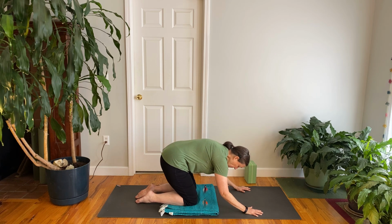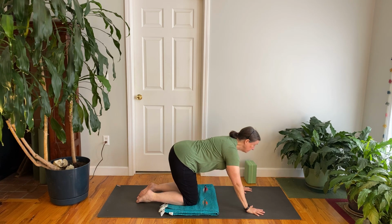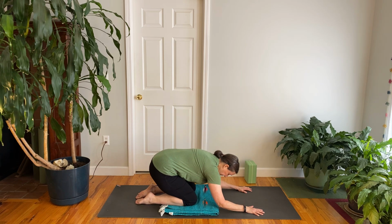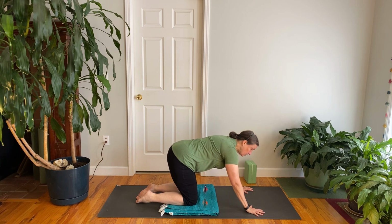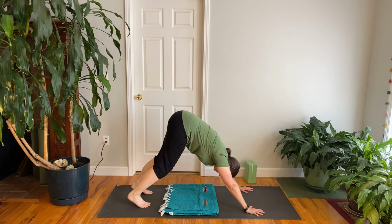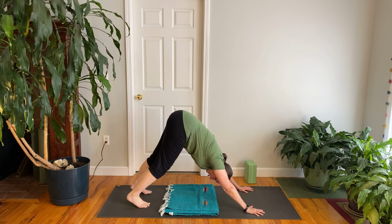And that rounding of the back may feel nice here. And then glide back up to tabletop, lift your chest and eyes. And exhale back, pulling in the belly. And then inhale up, and we'll continue to stretch out our back in the downward facing dog pose. So tuck your toes under, push up to dog pose. You might start here with a bend in your knees, and then you can walk out your legs.